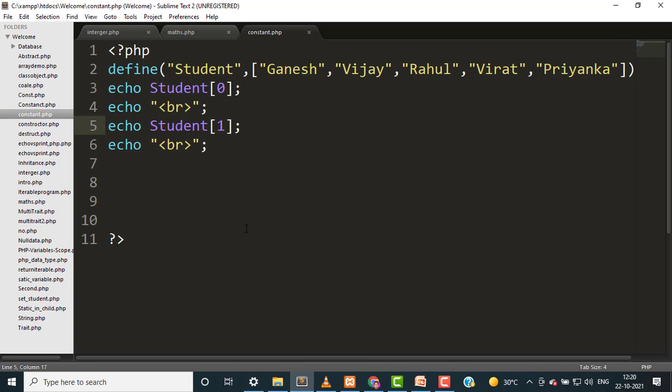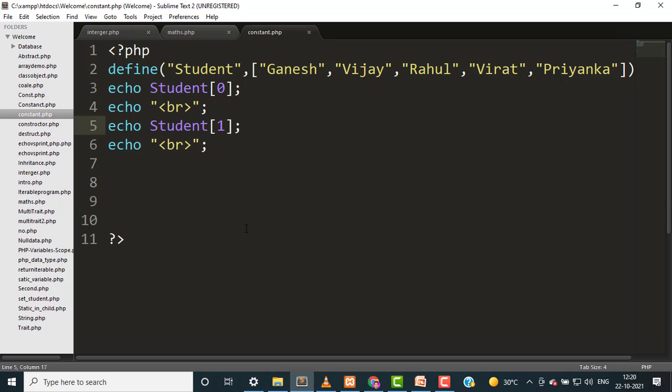Okay, next thing we discuss here: whatever constants we are declaring, they are all what we call globals. They are global, so we can access them anywhere throughout our code or script. So we'll check that it is correct, whether constants are global or not. We'll check it with some code and programming, so you will get an idea.